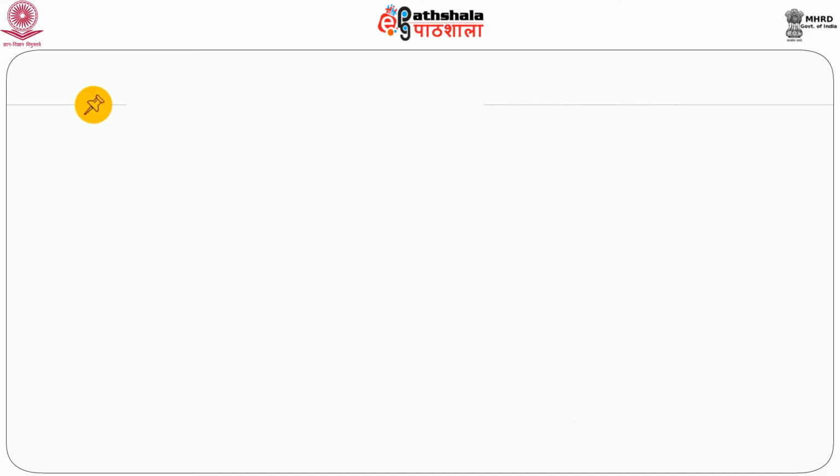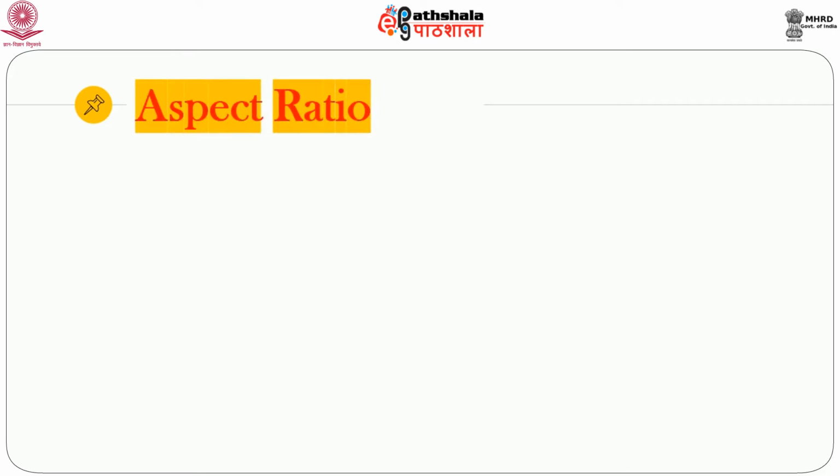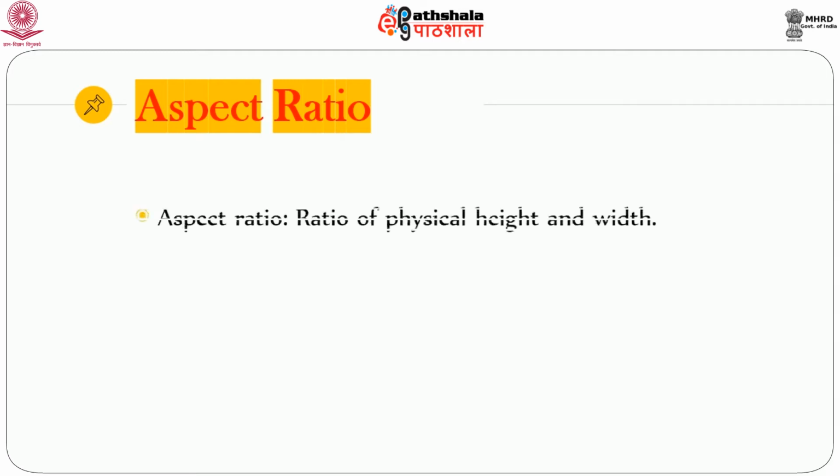Here we will start the discussion of aspect ratio. So the question with which we will start the discussion is, what is aspect ratio? Primarily, the aspect ratio of a panel is the ratio of its physical height and width. Now the choice of it is very important and it acts effectively for displaying a plot.